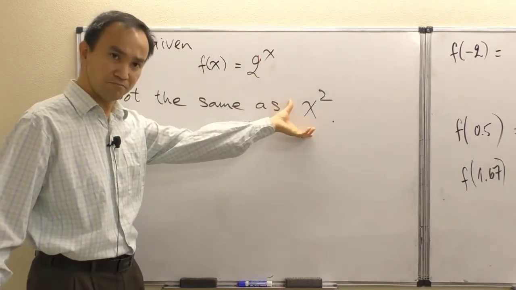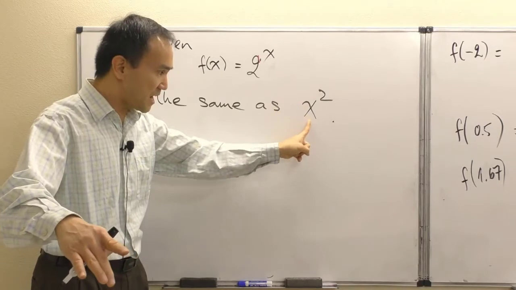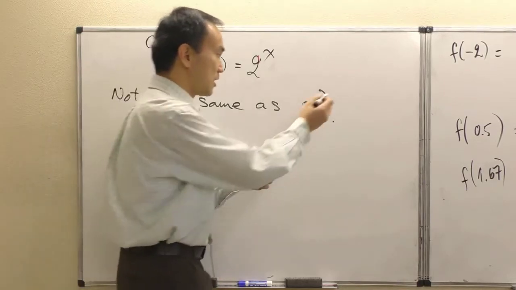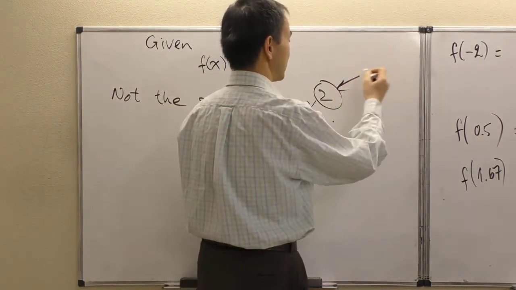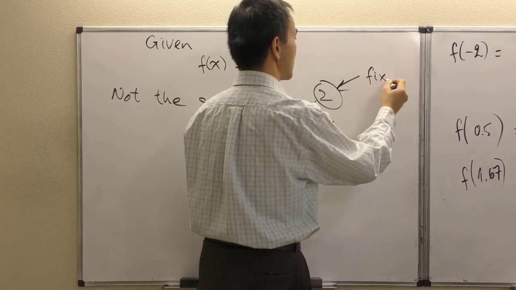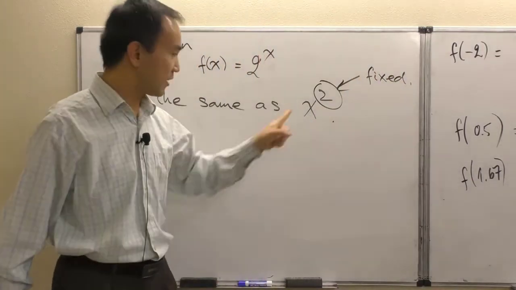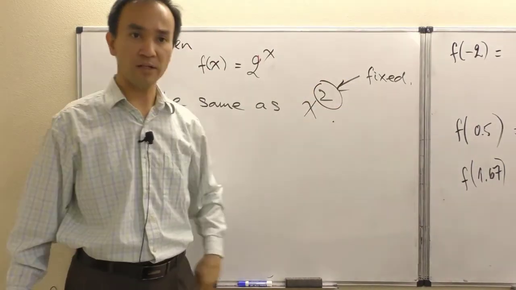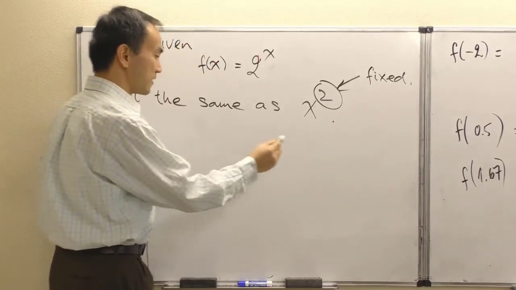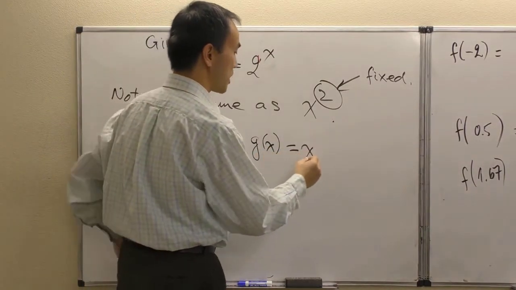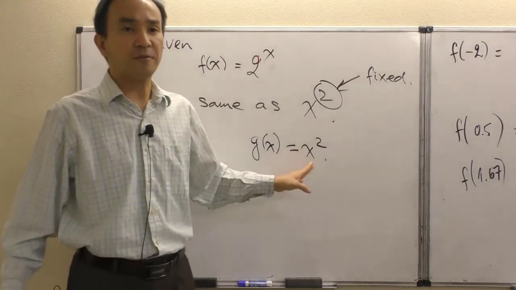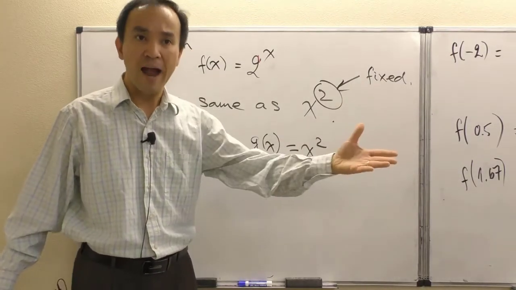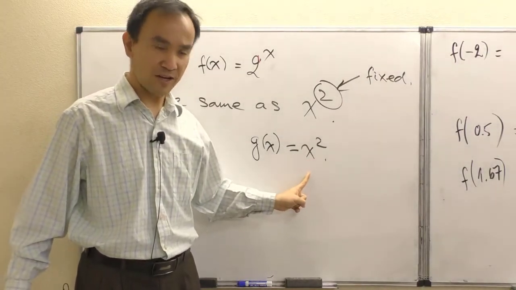But something like this is a simple quadratic, where the base is the x, the input is the base, and then we raise to a power that's given. So when we see a function like this, the value here is fixed once it's given. That value 2 right here, that power 2 for this function, is fixed once the function is defined. So if we had a function g of x equals x squared right here, this is just our friendly and familiar quadratic function. Or in case anyone has learned prior to this lesson about the power function, this is the power function. And it works differently.